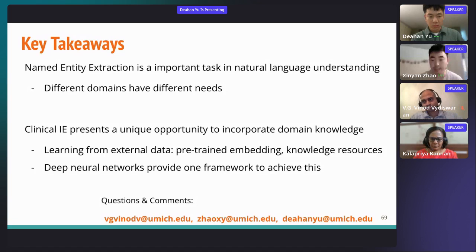But if we're doing entity extraction, sometimes what we really need is just some shallow information, shallow features, which means that we can have very good patterns. These patterns do not require us to understand what the words mean. As long as we can observe those patterns from the text, we can confidently label whatever the matched information is as the entity of interest. So that's one more point that I would like to add.